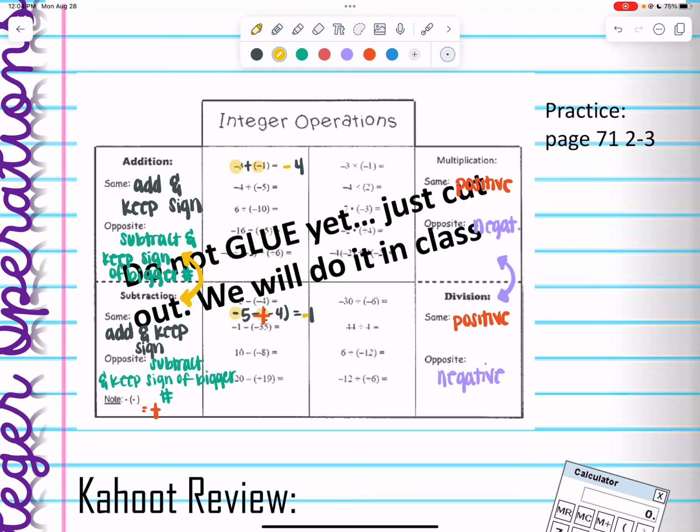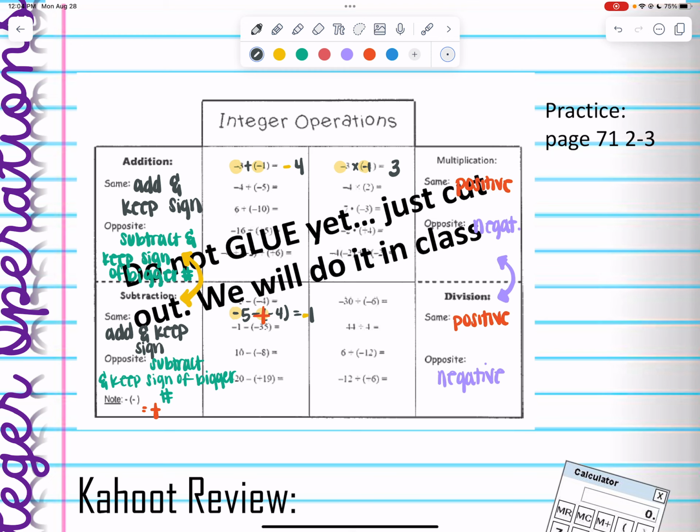All right, top right with multiplication, oh, my tabs are off. This should be, multiplication and division are switched for some reason. I don't know how that happened. Anyways, so the rules are the same for multiplication and division. With multiplication, negative 3 times negative 1. I'm misreading it. Negative 3 times negative 1. I've got the same signs, so they're going to be positive, and I'll have a positive 3.